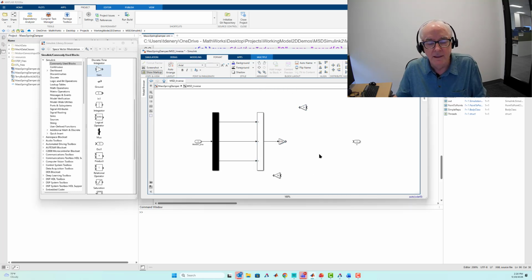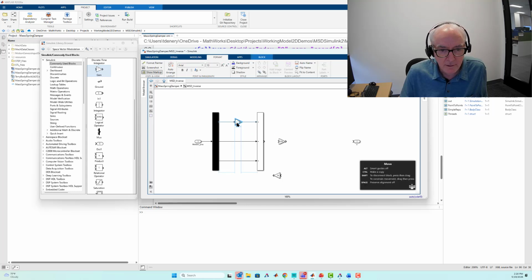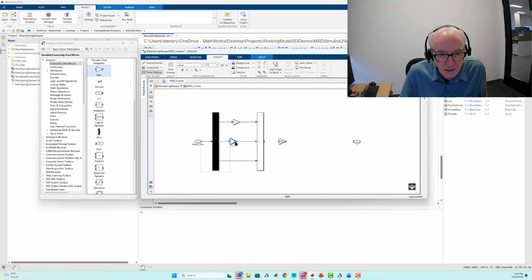The three signals are the spring force, which is kx, position times this value k. The damping, which will be velocity times that damping coefficient v. And then the last one, of course, will be m times a.